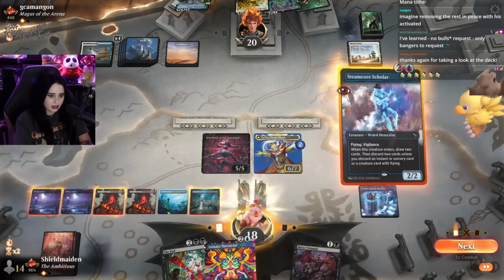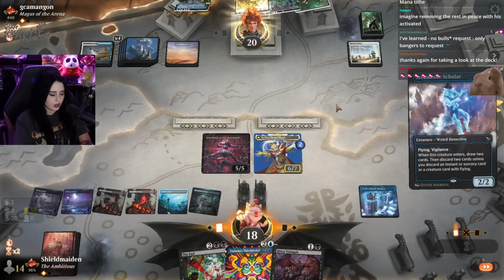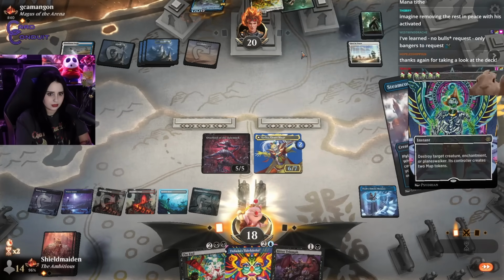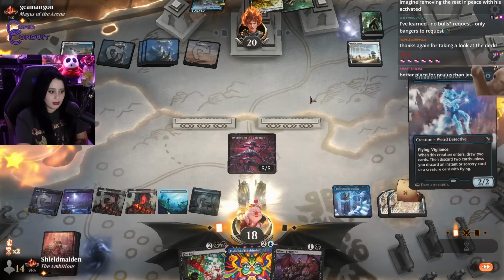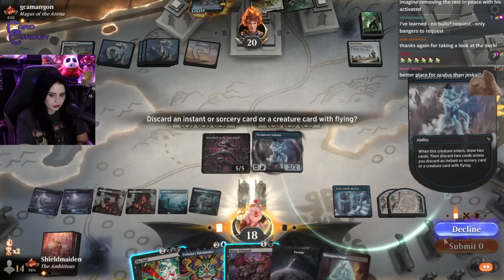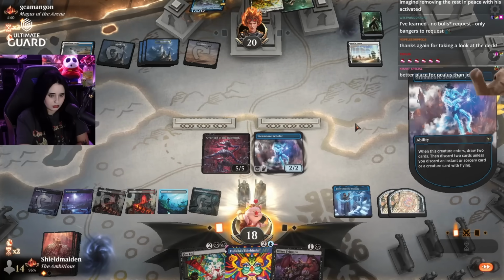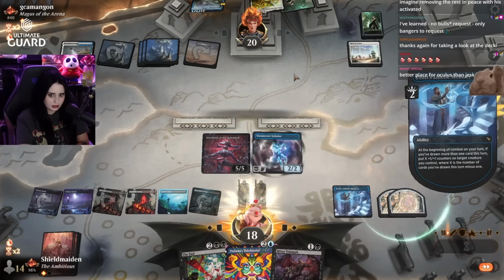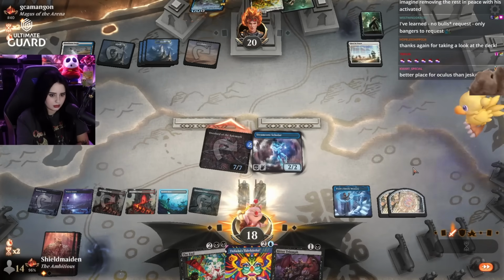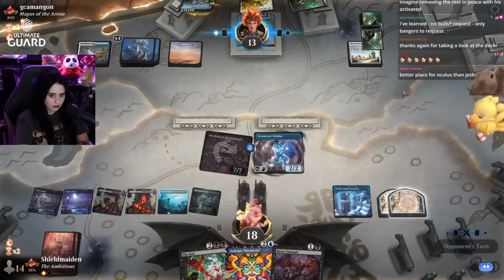I mean, Kefka is obviously getting killed. You know. I don't think they can risk giving me more cards here. Yeah. There goes the bestie. There goes the bestie. Still dealing with 7 power with this Overlord, though. Good hit.